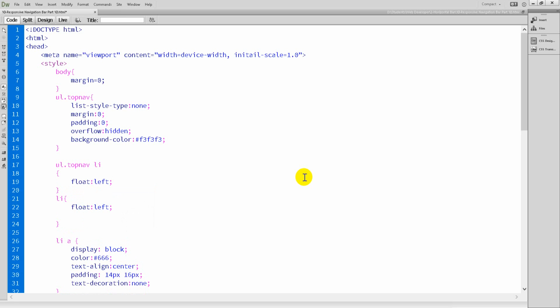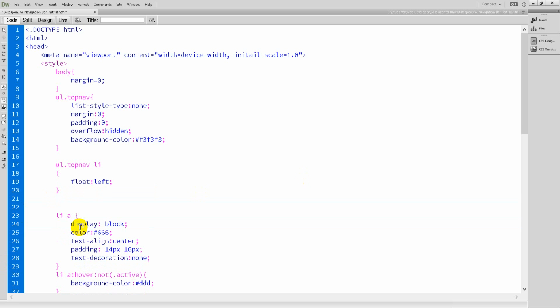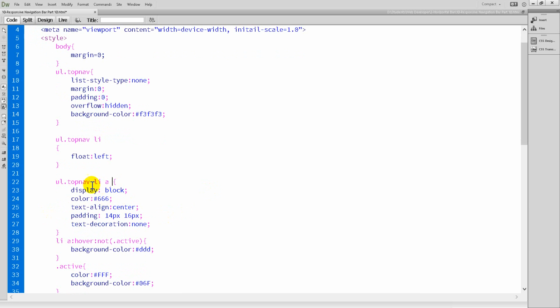Then we can delete this, the same as before. Then for the top list, I rename the UL to the top list class, and for the link.